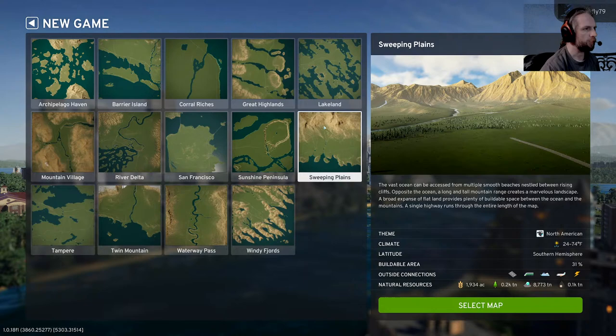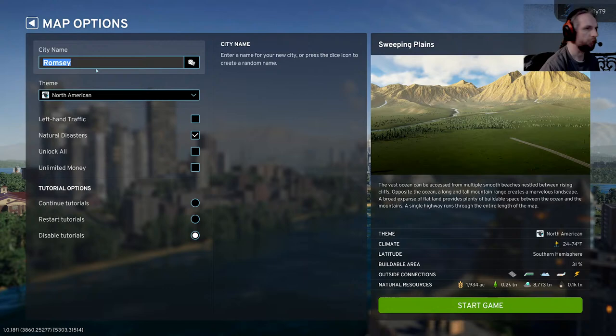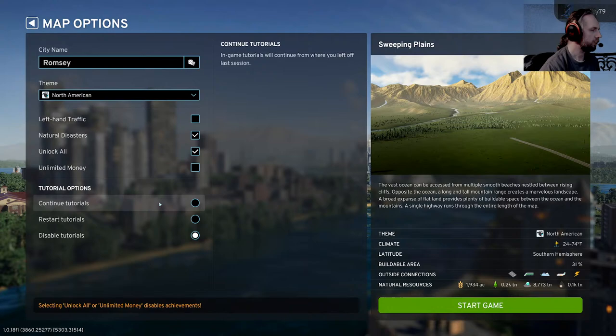So there's limited space, so that will present some challenge, especially if we decide to put in the international airport and some of the other bigger footprint items like the Hadron Collider, etc., that seemingly, when everything's said and done with infrastructure and everything leading up to them, take up entire grid squares just by themselves. Well, we'll see. Let's start with this. We're gonna select this. No left-hand traffic. We're gonna unlock everything. We won't do unlimited money. Let's try to make this a little challenging. No tutorials, we don't need that.